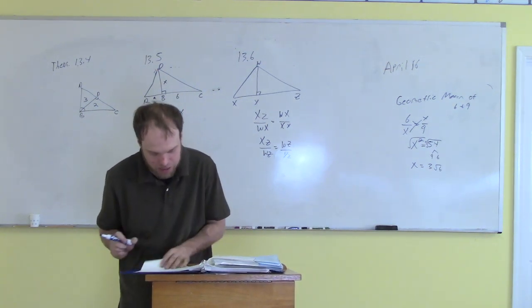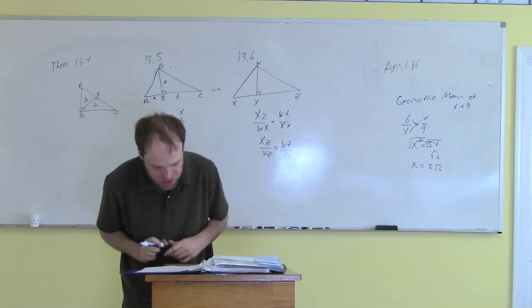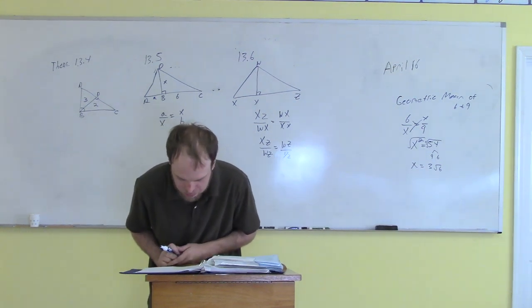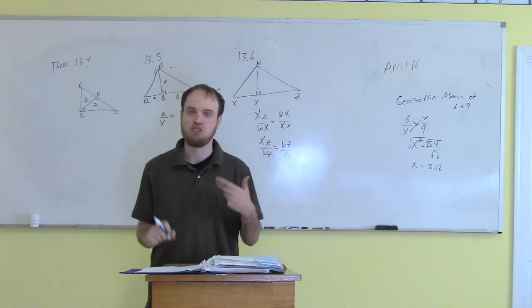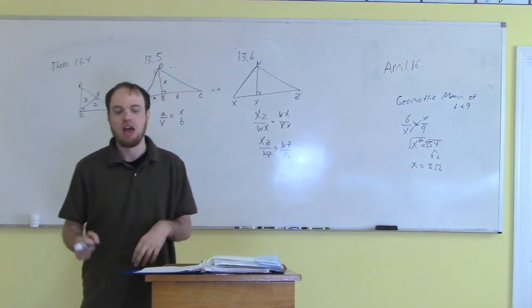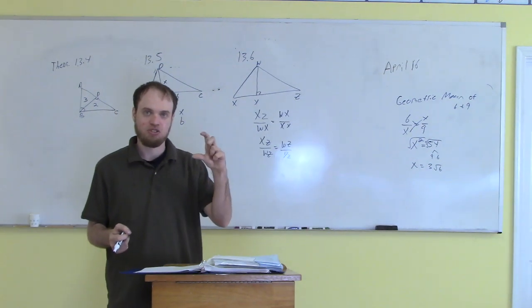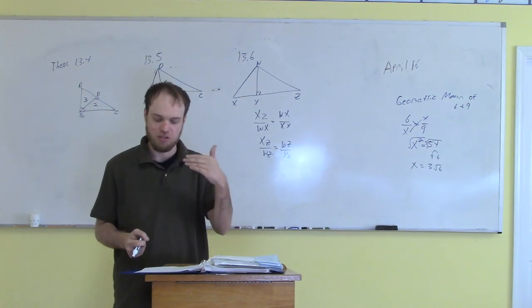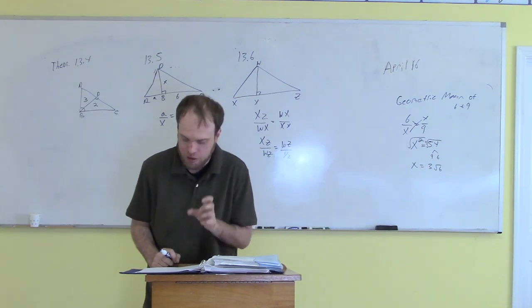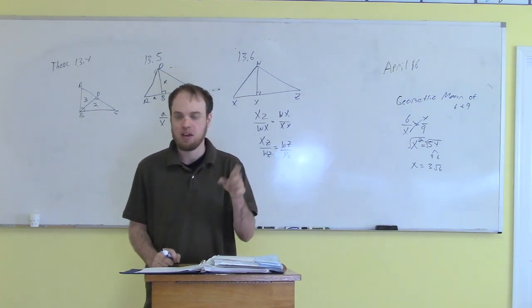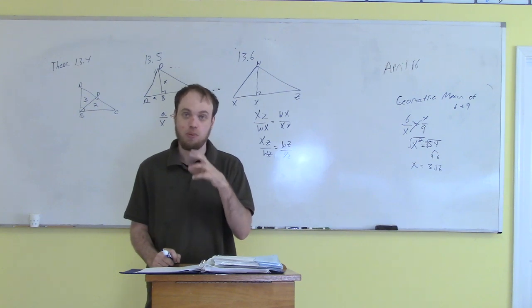Numbers 3, 4 deal with setting up the proportion. So again, you're telling me what you're solving for, x. So you set up the ratio, and then get what the actual ratio is, and then set up the proportion to the other side. So do that. 6 works the same way. You first find what the ratio is, and then set up the proportion.